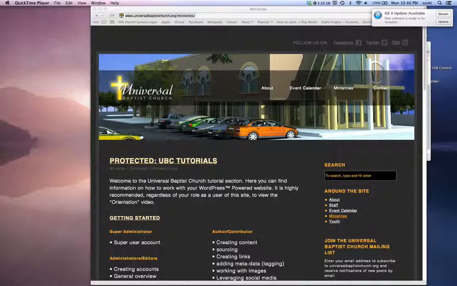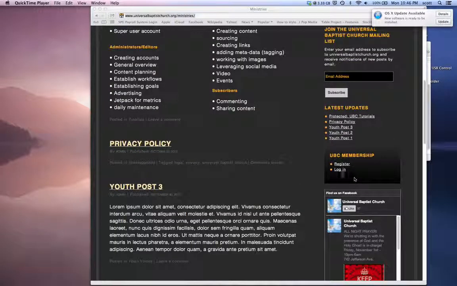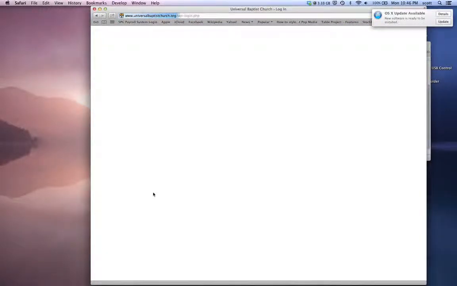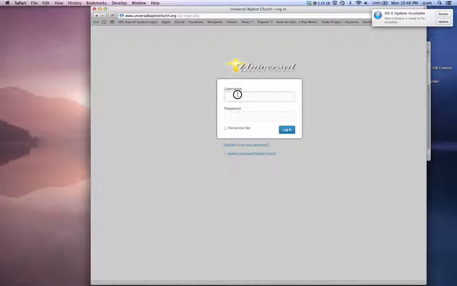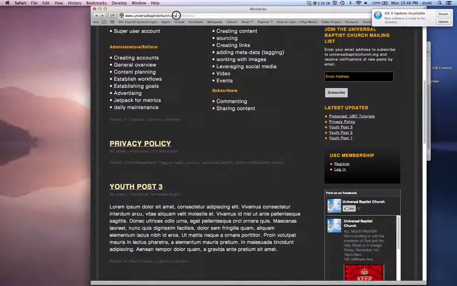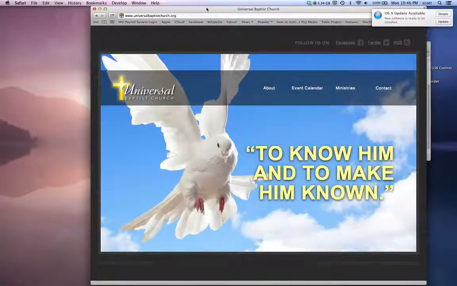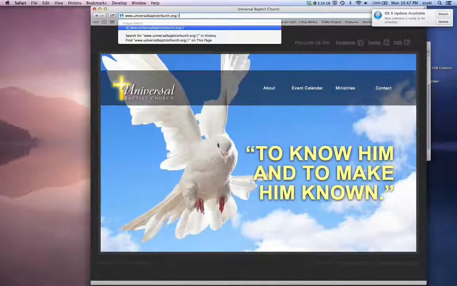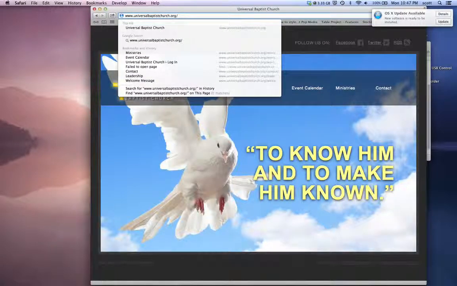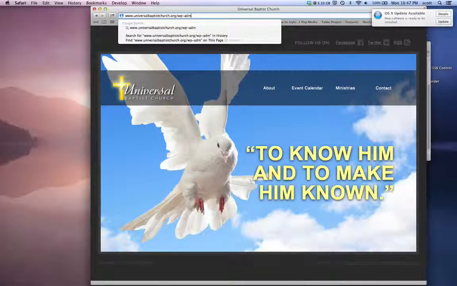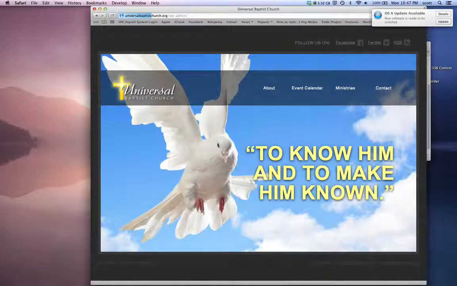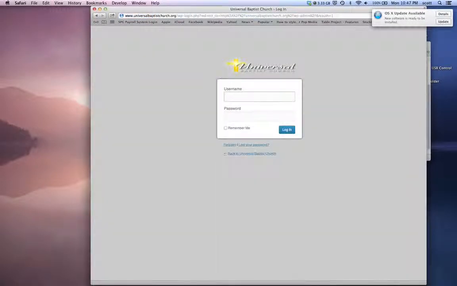So to wrap this up, if I wanted to log into the website, I could click here in this dynamic sidebar, and it would take me to where I could log into the website. Another way to get to that is if I go to universalbaptistchurch.org, right, and I put in /wp-admin, it would take me to the same location.